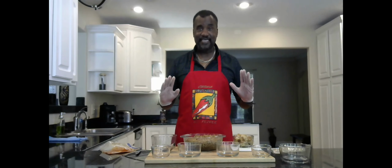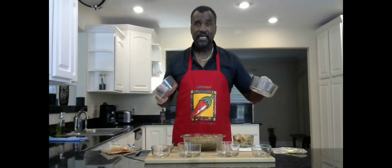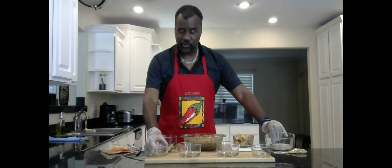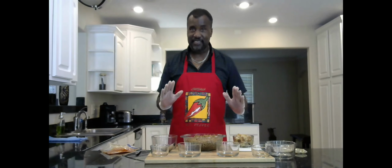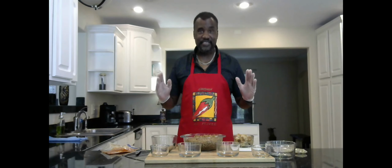So now, I got these other dishes. This is going to be very important, as you see here. These are not just props, but this is what we're going to use to stuff the tilapia. And so with that, we're going to bake it after it's done. So it's going to be baked tilapia that's going to be stuffed. And I want to show you how to do that. So let me get ready to start cutting this for you.